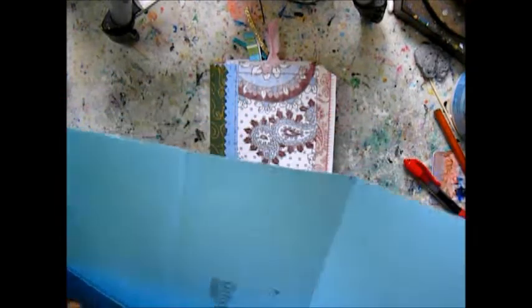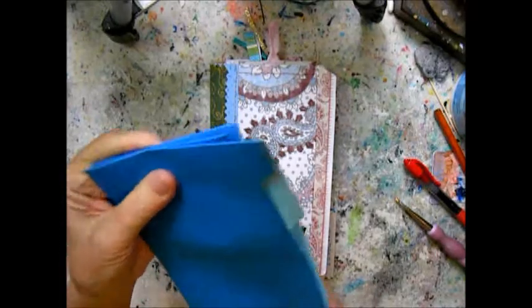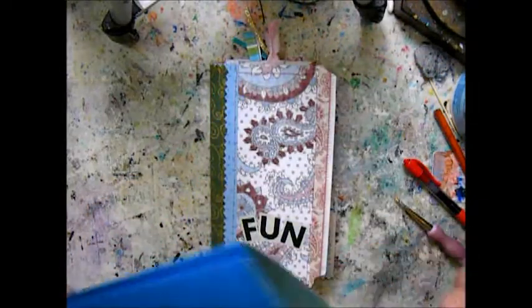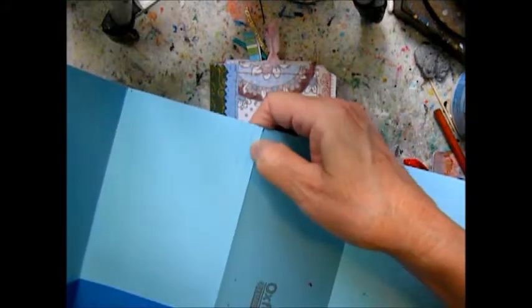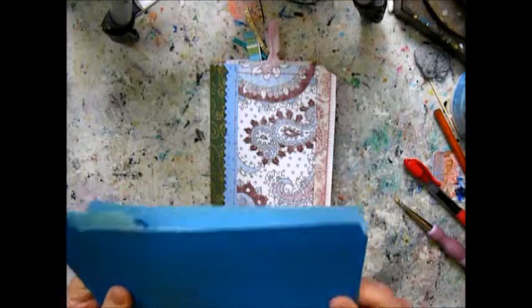It's a little uneven because there is already a fold from this folder from use, so there's a little bit of overlap. You can cut that off or just use it the way it is. I just used it the way it is. So that's where that unevenness comes from, the uneven middle.